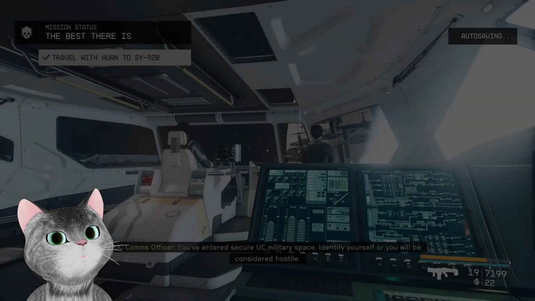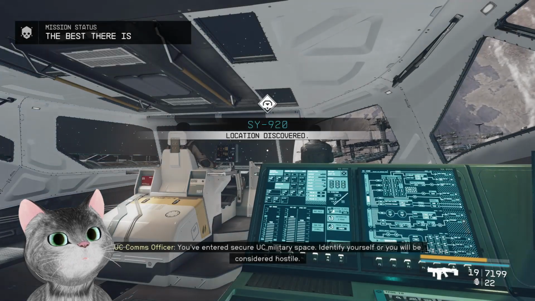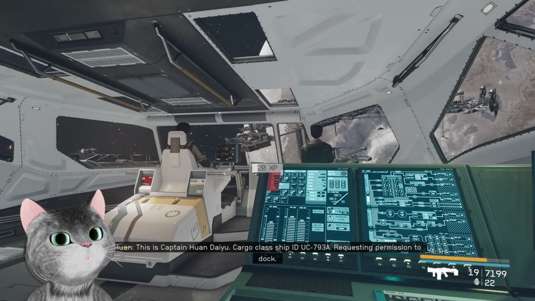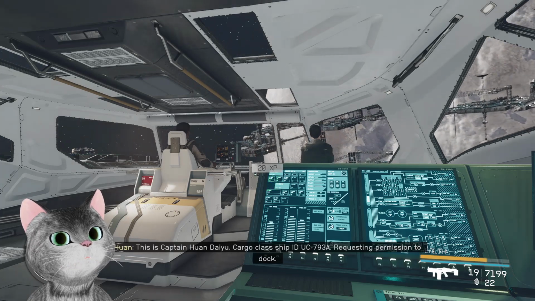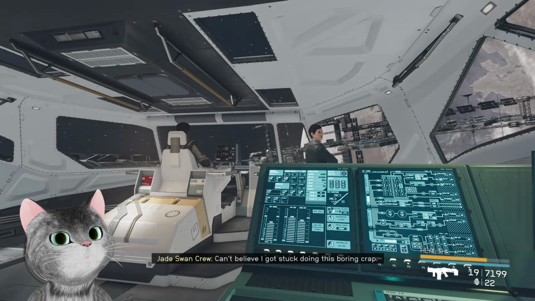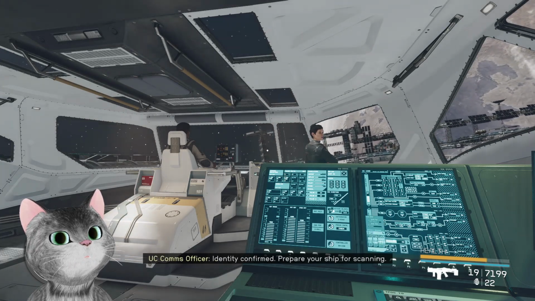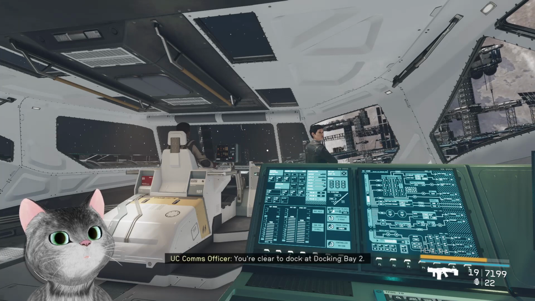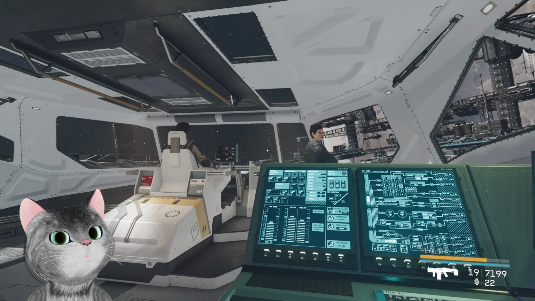You've entered secure UC military space. Identify yourself or you will be considered hostile. Well, you can't tell the ship, like... This is Captain Juan Daiyu, cargo class ship ID UC-793-8, requesting permission to dock. Identity confirmed. Prepare your ship for scanning. You're clear to dock at Docking Bay 2.